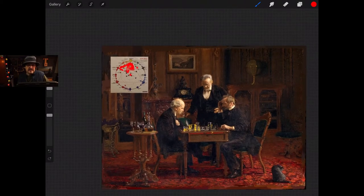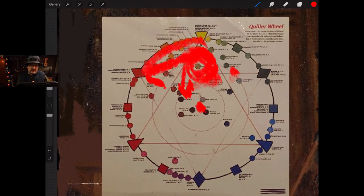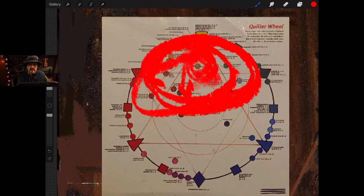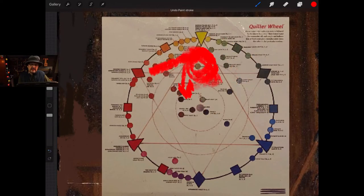So part of this richness comes from the fact that, look at where this is all happening on the color wheel. So this is cold, the purples, even the cool reds. Can you guys see that? Can you see where that color's coming from? The feeling?